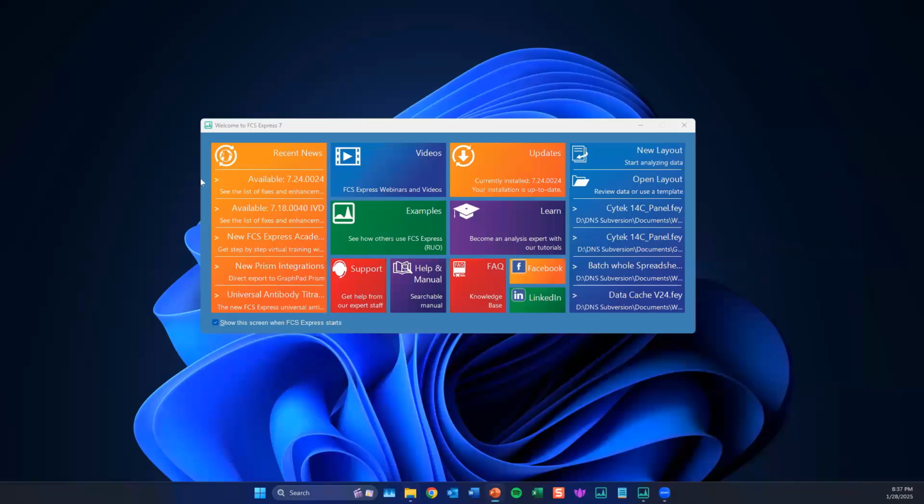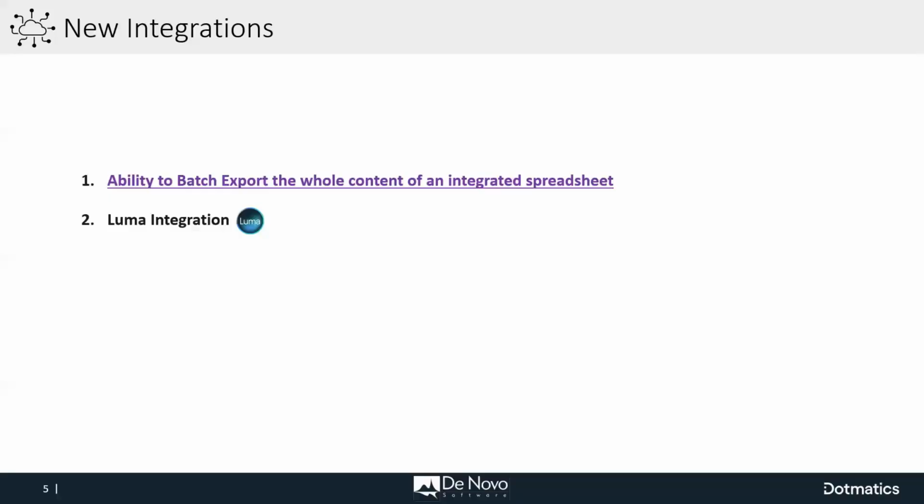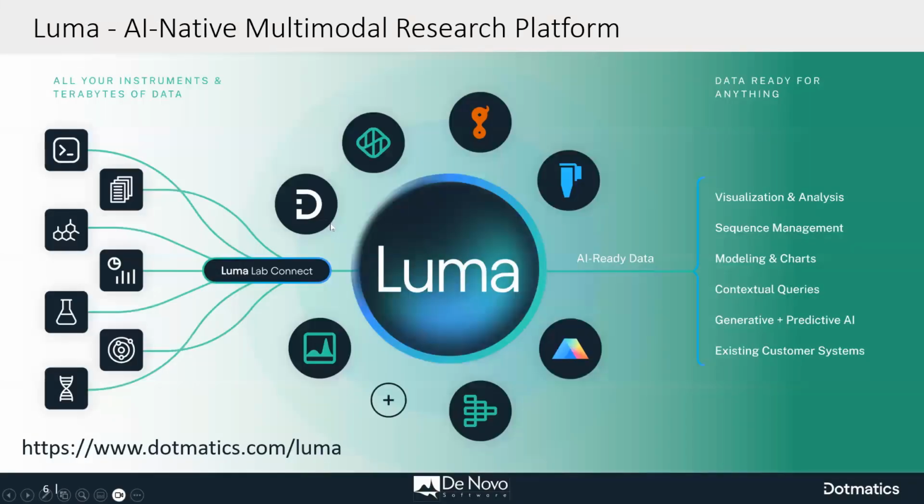Okay. So how about Luma integration? This is one of those new features that I won't present in detail today because we will have a dedicated webinar, not this week, but we are going to schedule it soon.